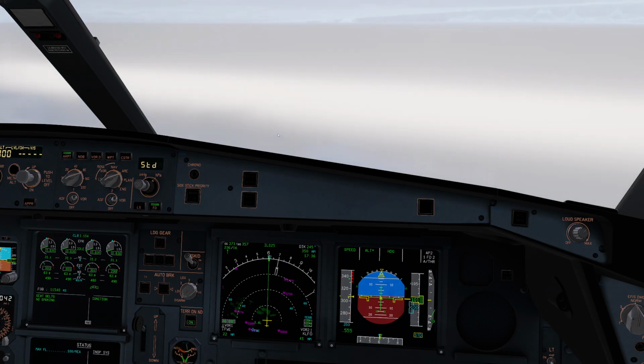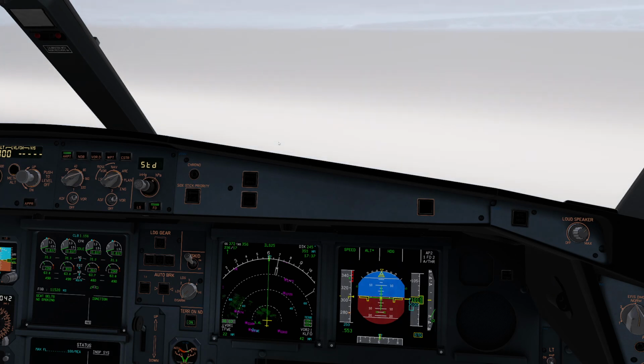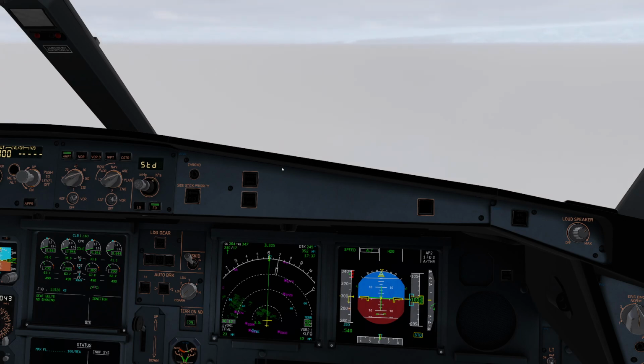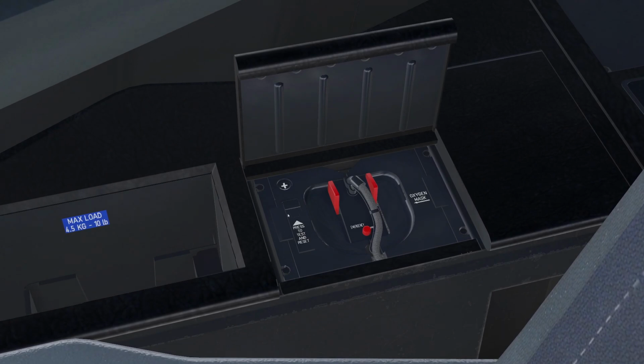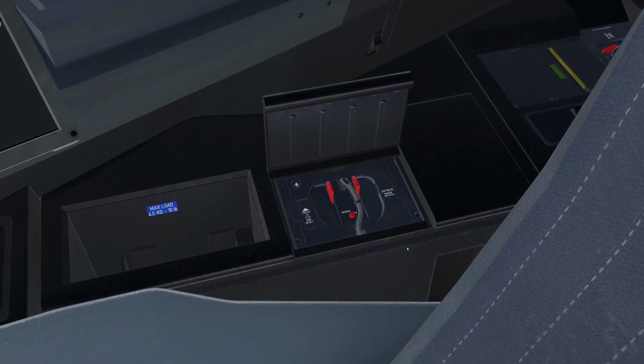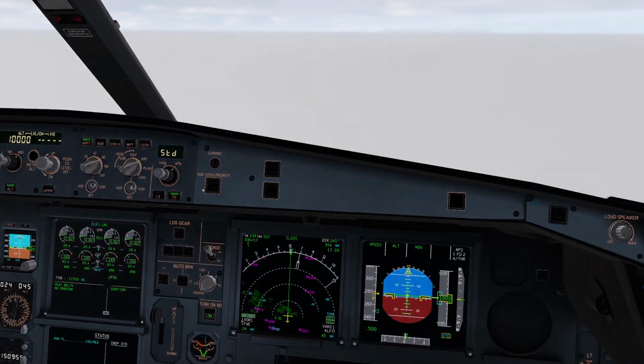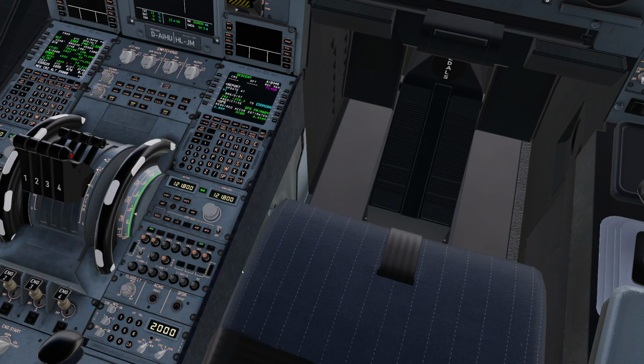When the airplane is level, the pilot monitoring is going to come off the oxygen first, and the pilot flying is going to come off the oxygen second. Don't just do it both at the same time, because it can be so distracting that you may miss ATC calls, etc. Okay then, we're at 100, masks off, and after the mask is off, be very sure to press the reset button over here, the same one that you used to test the mask. Be sure to press that to reset it as well, because otherwise your microphone is constantly still going to be attached to the mask, and obviously we don't want that.